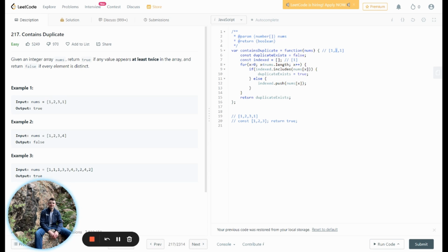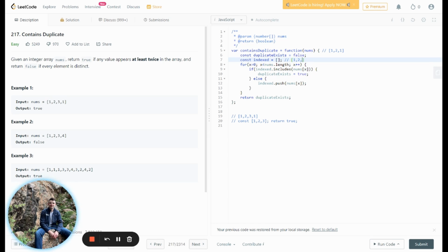We're going to go to our second index, 2. Does it include it? No, it doesn't. It's just a 1. Okay, then we need to push it. Then we go to our third index, which is a 1. Is 1 included? And we see that it is right here.